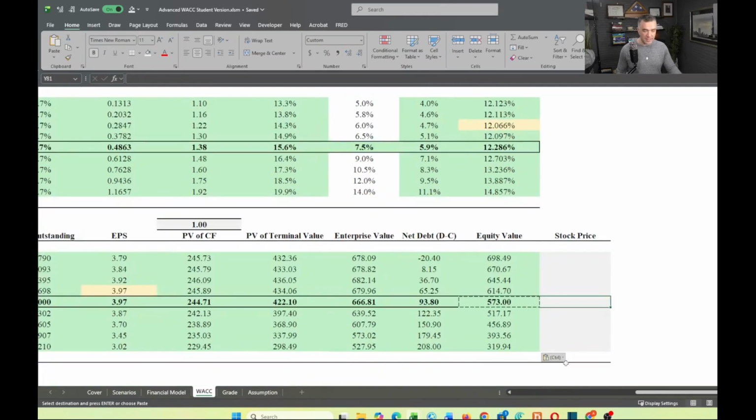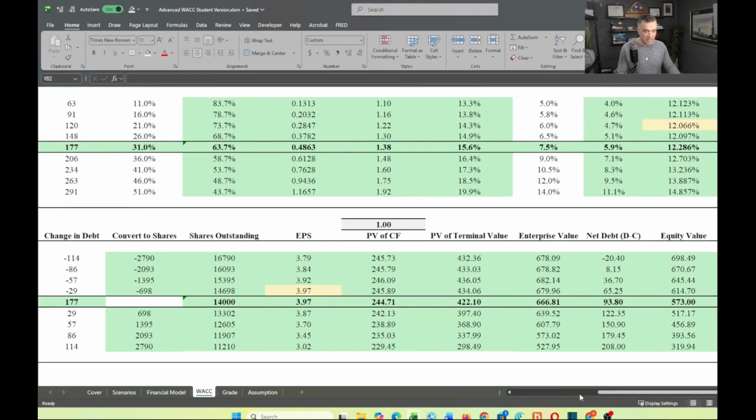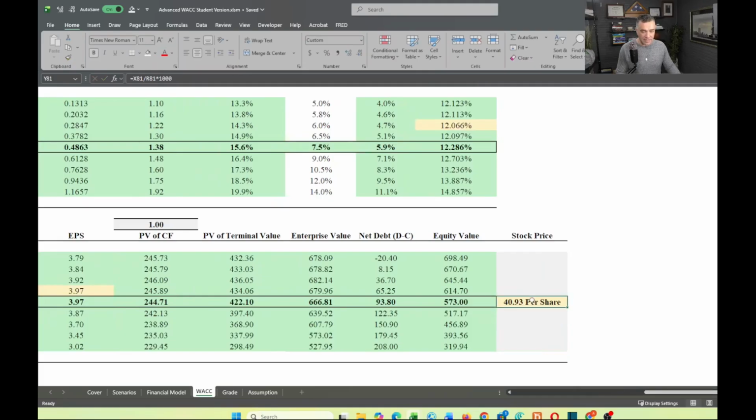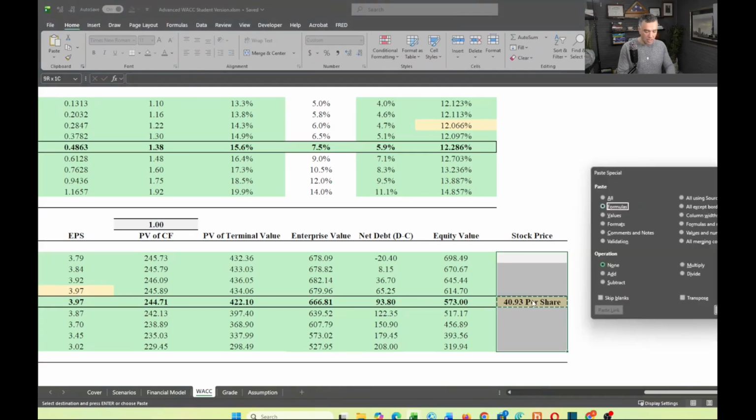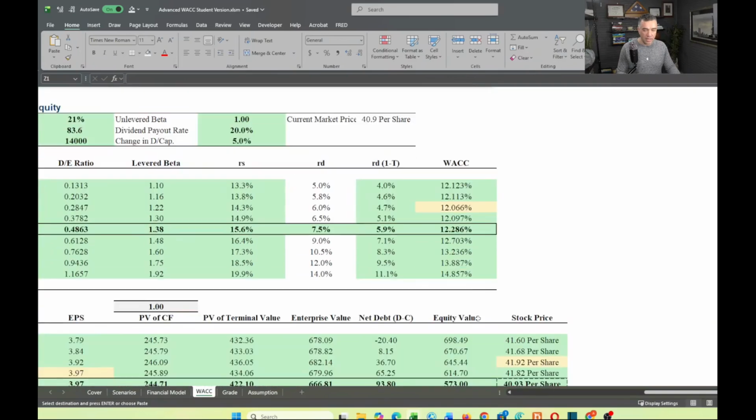So what we're going to do is we're going to equals. It'll be the equity value. Remember, that's in millions. I'm going to divide it by the shares outstanding. There's different levels. We want to know the average price per share. And then I'm going to multiply that times 1,000, because that's in millions. And then we can see, before it's yellow because that's the only one, it's going to do the top value. Oh, there we go.